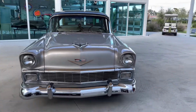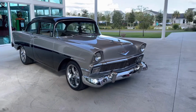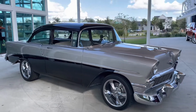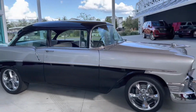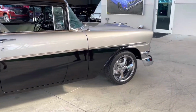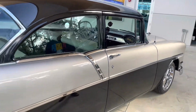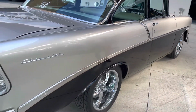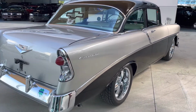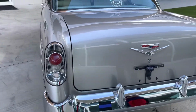Today we are showing you an amazing 1956 Chevrolet Bel Air. I gotta tell you, Nyla, it's one of the nicest painted cars I've seen in a long time. So pretty. Really, detail was taken into consideration on this car. It was done seven, eight, ten years ago. A lot of the originality is there: steering wheel, all the gauges, and everything works in this car, from the bright light switch to the tail lights. Very nicely done, very strong driver.